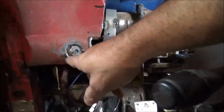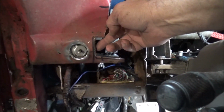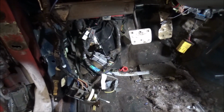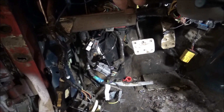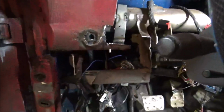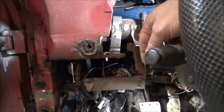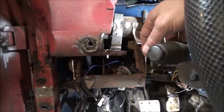So what I'm going to go ahead and do is get our bracket secured and welded in there, and then we can actually take our real light switch, and hopefully it will loop up over there. I think there's enough wire, and be able to go in there and fit real nice. Alright guys, got that welded in there really well. It ain't going nowhere. It's welded all around here, here, and on the inside. Yeah, a little much for just a headlight switch, but hey, it'll be there forever.